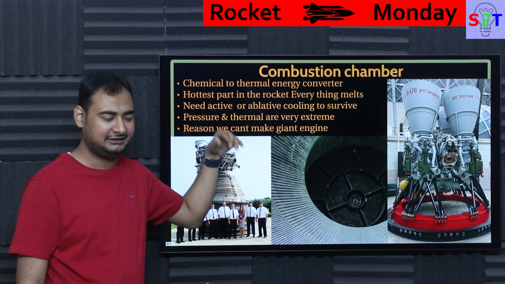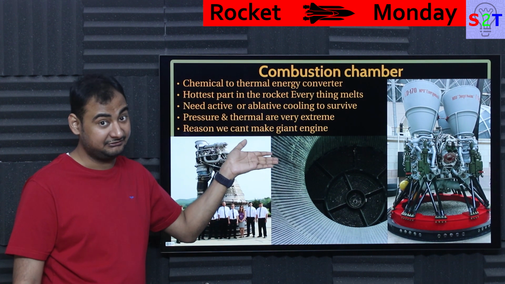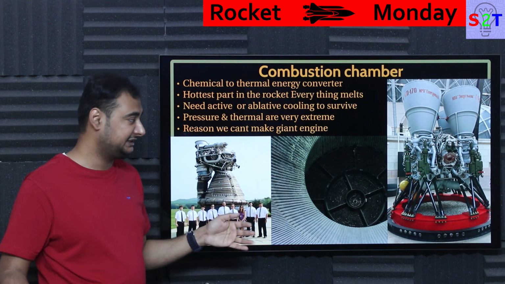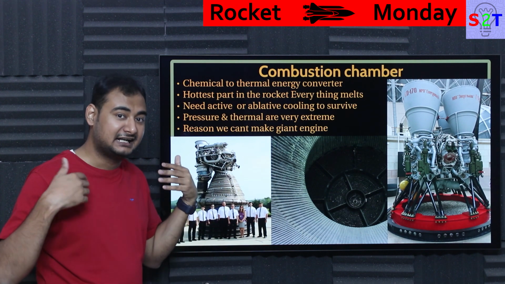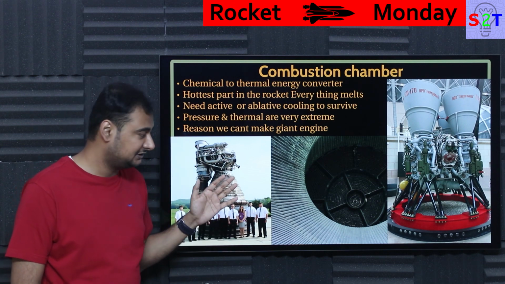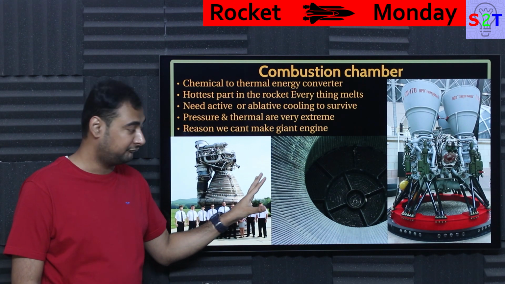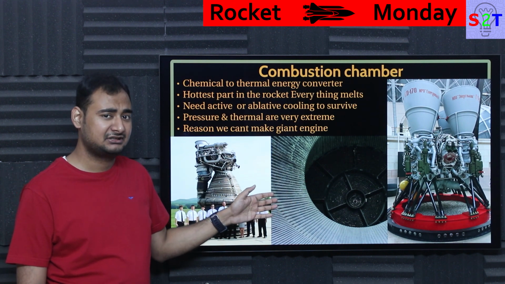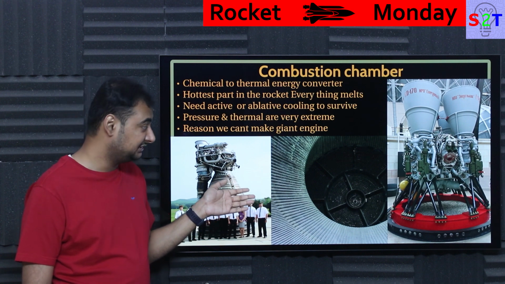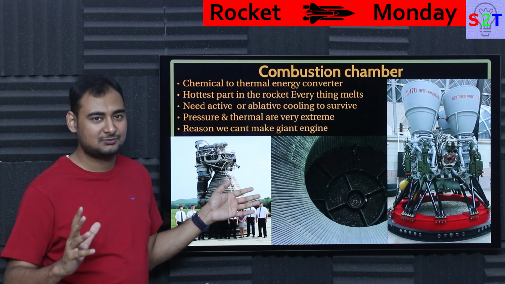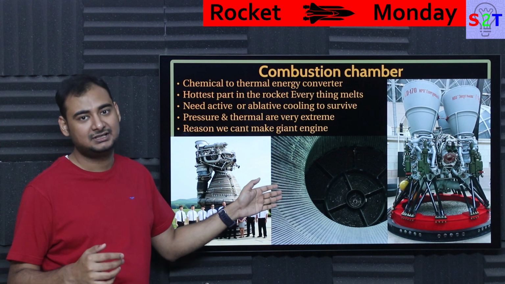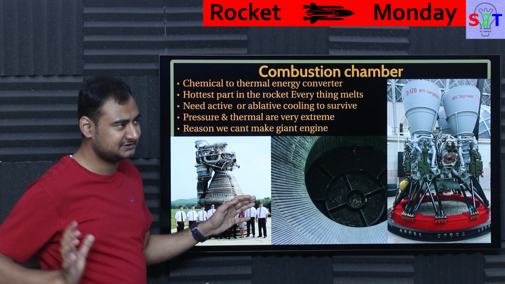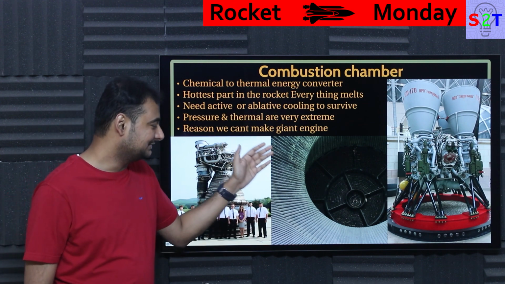Now, I'm like, wait a minute. If it's supposed to melt, how the heck do we have rockets that work? Well, reality is you have to actively cool it, meaning it will try to melt and you say, hey, that shall not melt. So you have to actively cool it. In the case of the F1 engine, the granddaddy moon rocket engine, they literally had kerosene running in there. Now you're like, why the heck were they running kerosene? Again, they were not planning to reuse this engine. So if your turbopump has enough horsepower, you can literally flush kerosene here, and you will not have any issue of gunking up. Even if it gunks up, you can just force it through. So that's how you achieve that.